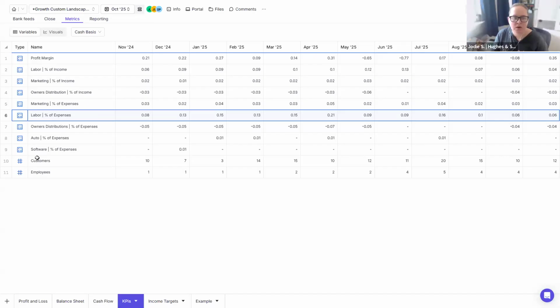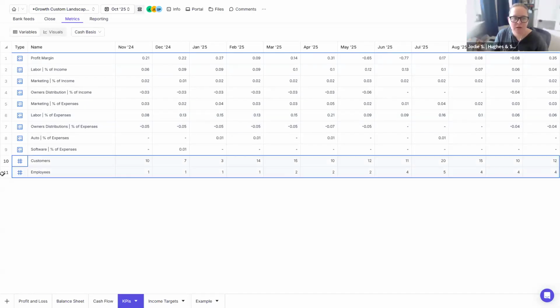And one thing to note with your numbers. As Erica mentioned, these formulas are pulling from somewhere else, depending on how you have that set up. They're pulling from other accounts or other data and then doing that calculation for you. Numbers are something, as she mentioned, that you have to manually enter. So when you initially set these up, you'll be adding in all of your historical information, or if you're starting this month, then you enter it in for this month, and then each subsequent month you're going to be adding that in.